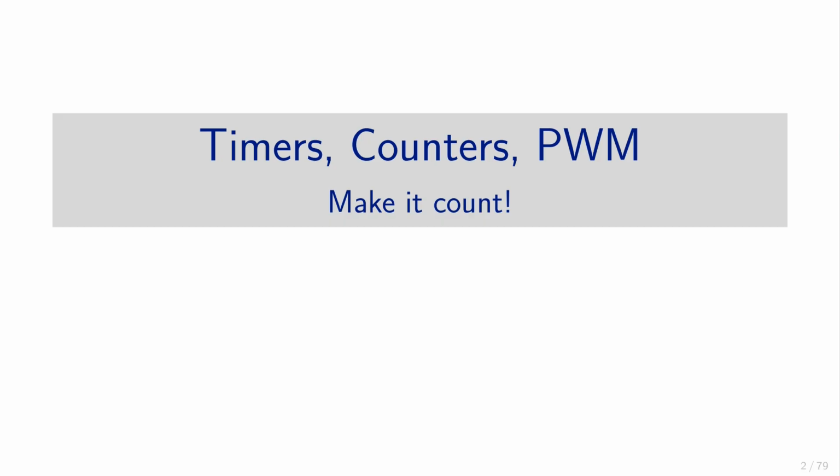Welcome back. In this chapter, we are going to talk about the timers or counters that are available in the ATmega. The beauty of those timers is that they run automatically in the background and in parallel to the CPU that is then free to execute your program code. The timers are quite flexible and the functionality ranges from counting, measuring time, informing your program that a specific time has passed, to the generation of waveforms and signals.